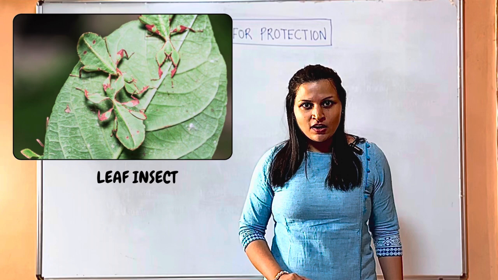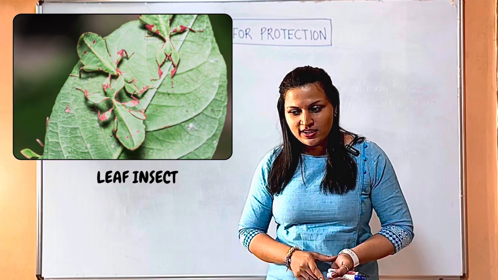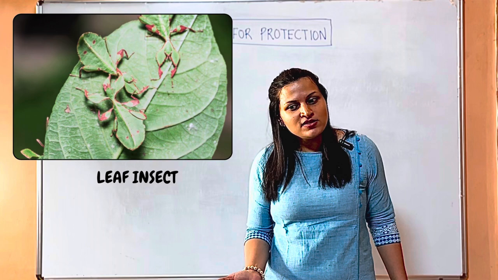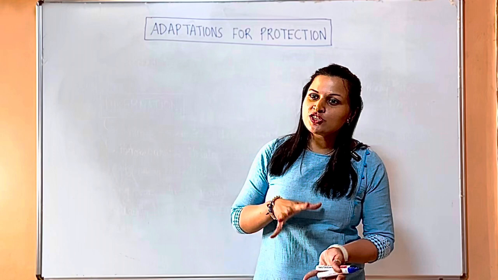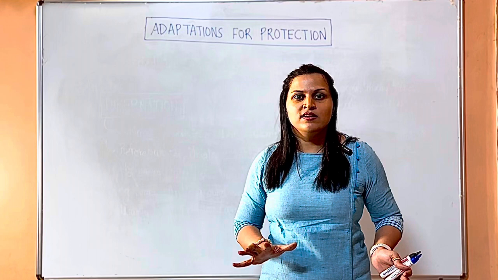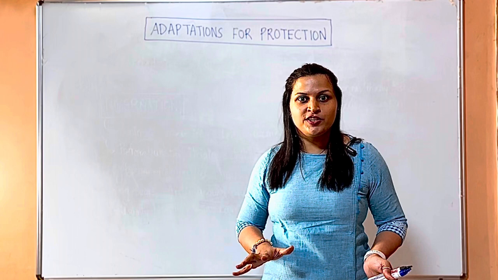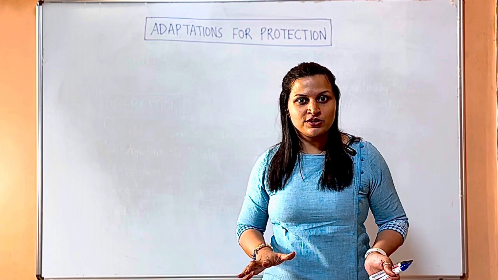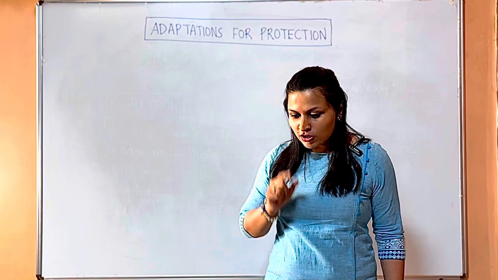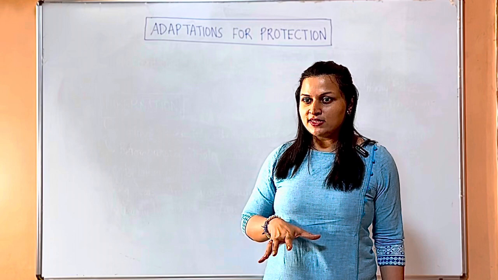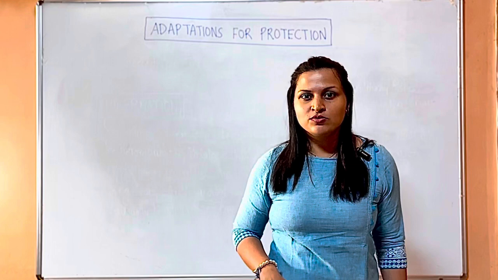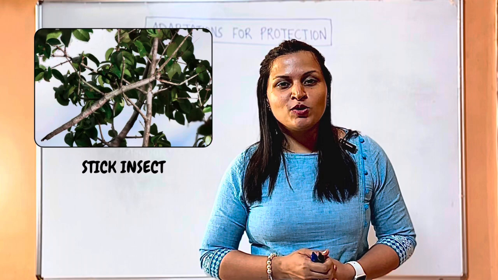The leaf insect appears as if it is just an innocent leaf lying there, but in reality it is an insect. All it has to do is stay still — if it moves, it is dead. The same goes for the stick insect: in appearance, size, and shape it looks just like a dry twig of a plant. Can you spot the stick insect in this picture? It is very hard to see. If you closely observe, that is one right there.